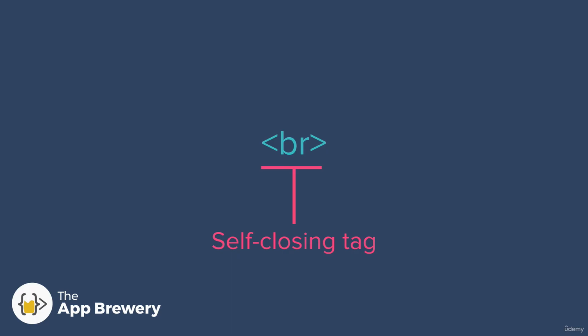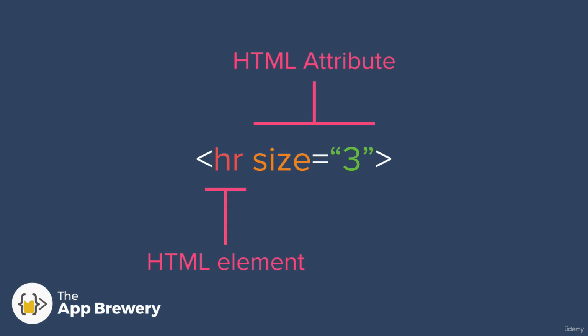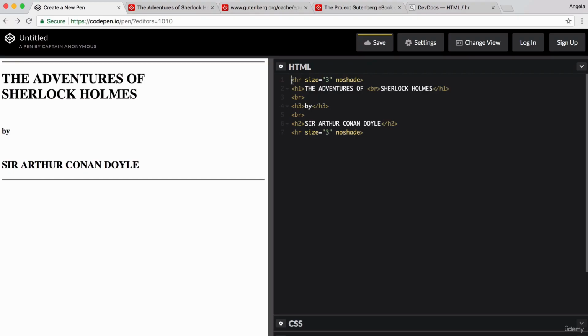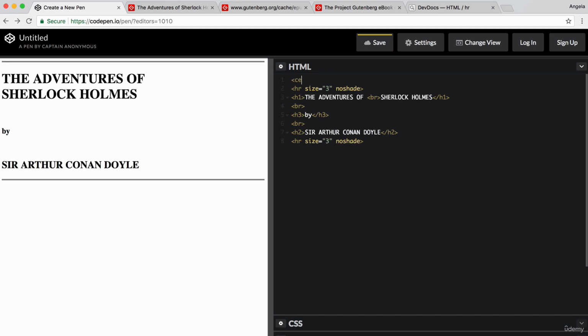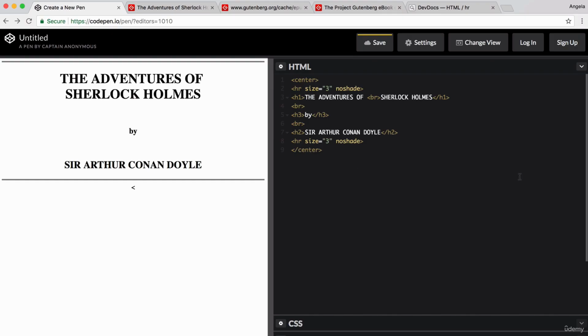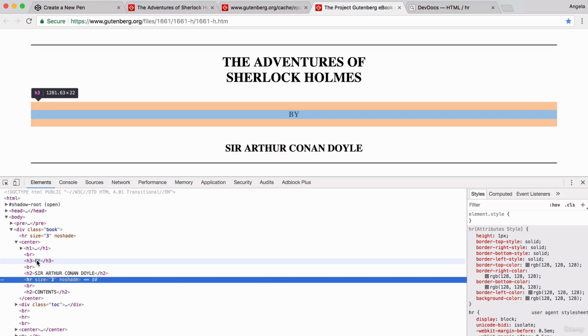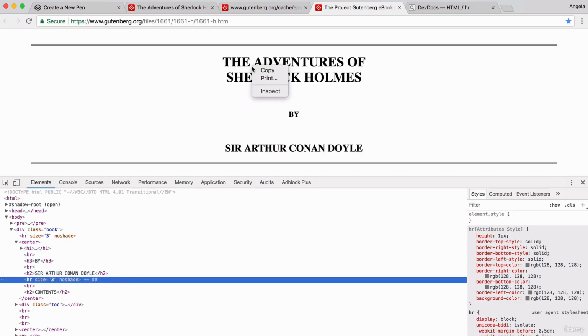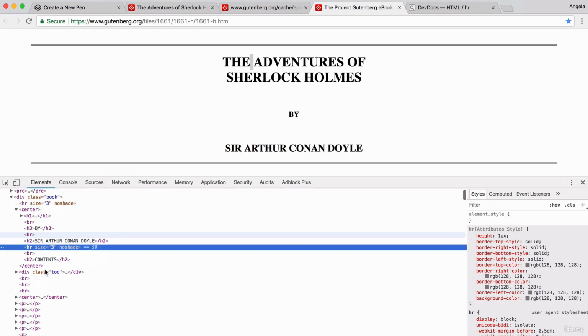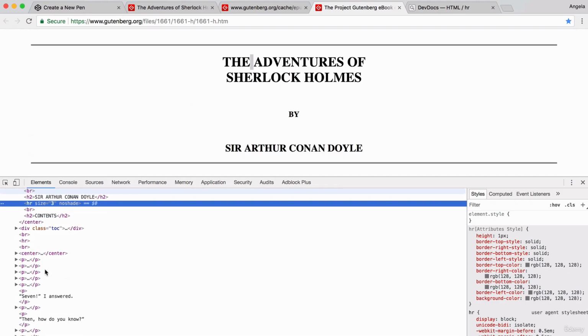We've also seen HTML elements that have a self-closing tag. And finally, we've seen that HTML elements can also have an attribute where you can specify modifications to the default element. Now, all we need is just to add one final tag called center to our HTML file, and we would have now faithfully copied what this website looks like. So you can have a look through the HTML by, remember, right-clicking and inspecting in Chrome, and you can look through to see how they've structured the rest of the document as well.